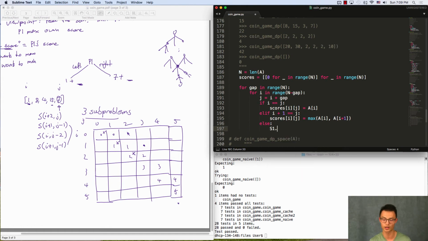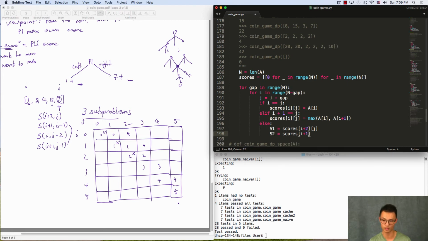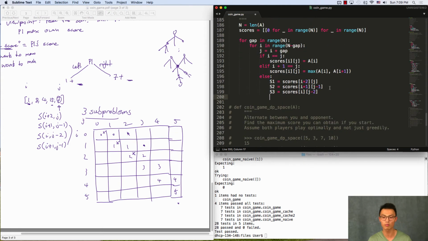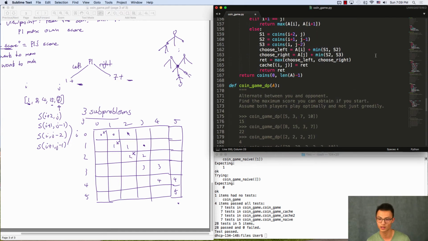So I have S1 is going to be equal to scores of i plus 2, j. S2 is scores of i plus 1, j minus 1. And S3 is scores of i, j minus 2. Okay, so I have 3 subproblems. Now I have to choose, so let me take this code.